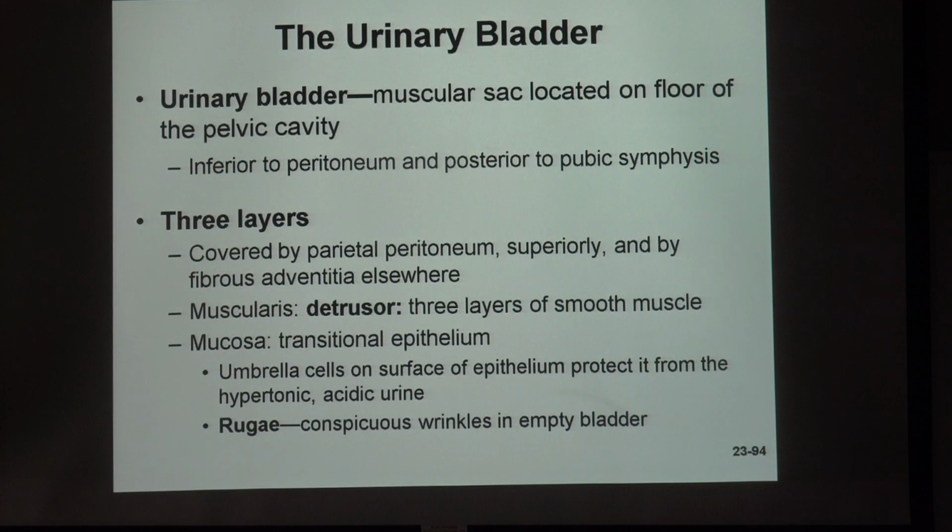Urinary bladder, also a muscular sac. 2 major muscles are found there, and we'll talk about them in just a minute. Okay? When we talk about the 3 layers, it's covered by parietal peritoneum, just like the heart, just like all the other structures that are there, very fibrous, very protective in its nature, anchoring the bladder to the wall so that it's not moving around. The muscularis layer, the major portion of the muscularis layer is called the detrusor muscle.